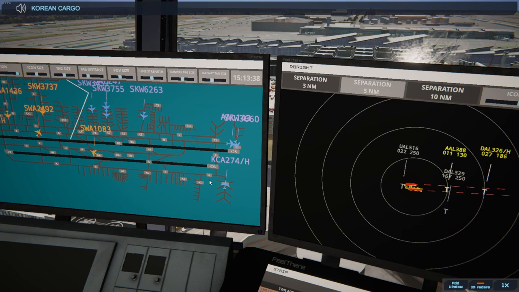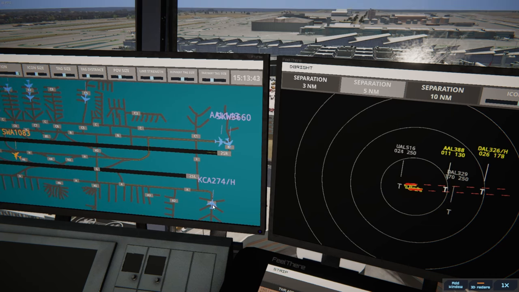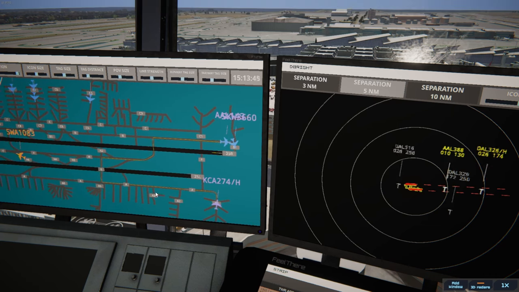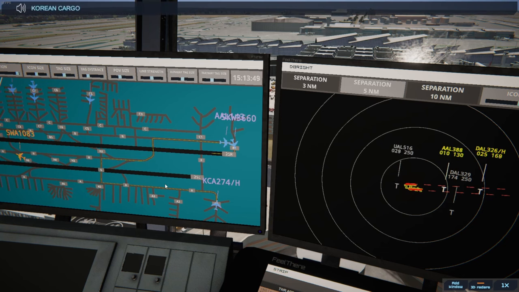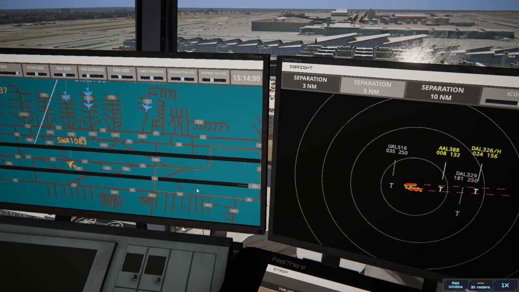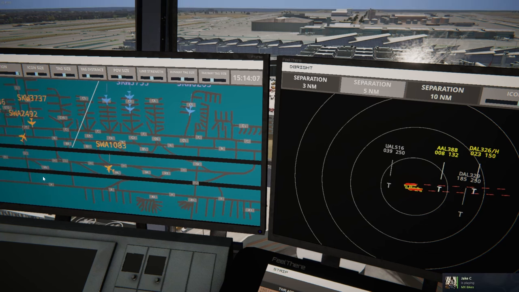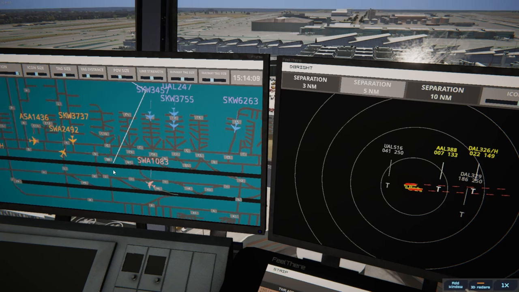Korean cargo 274 heavy, runway 25 right via Alpha. Korean cargo 274 heavy. Runway 25 left via Alpha. Make it easy for him. Runway 25 left via Alpha. Why, I didn't tell you to go that way? Heavy. I didn't. Okay, you know what? You go that way. Why not? Korean cargo 274 heavy, runway 25 right via Alpha. Make it easy for you. Runway 25 right via Alpha.